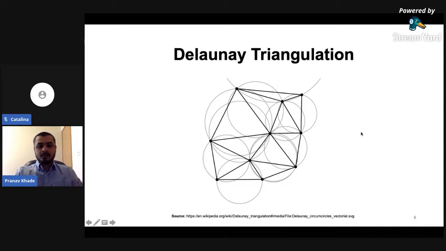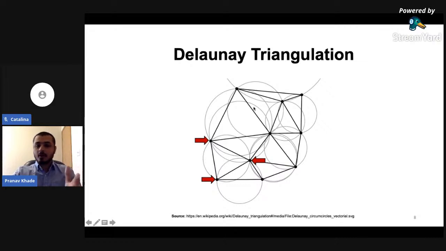Now, how is this figure generated? That's the question. In order to answer that, I want you to focus on these 3 points. In 2D space, if you provide 3 points, they can form only one triangle, and it's unique. There is no other solution to it. So what is the property of this triangle? You can see that there is a circumcircle, the circle which has all 3 points of the triangle on its surface. This circumcircle exists in such a way that there is no other point inside that circle. This is a completely hollow circle.